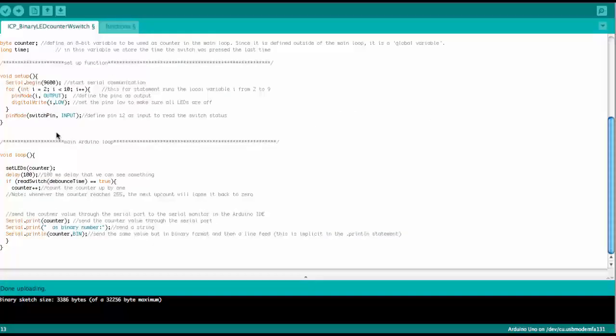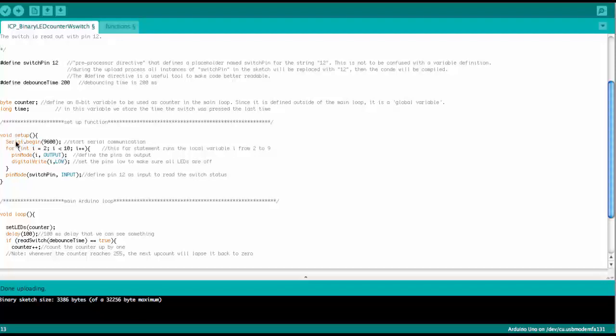Okay, so here we have the setup. We again use the serial port. Then we define the LED pins like in the previous example, but we now add the input pin where we connected the tap button. And here we did something new. We use a preprocessor directive, a define statement, to tell the compiler which pin we want to set. And this we did up here.